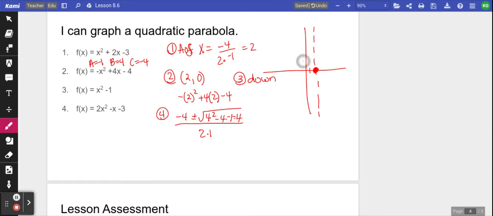I'm going to actually solve for the y-intercept here. So if I want to find the y-intercept, I'm going to let x be 0. So that would give me 0 squared plus 4 times 0 minus 4, which would give me negative 4. And again, I couldn't do the x-intercepts because it was sitting on the x-axis. So I already knew what the one x-intercept was. So if this one is down here at -4 and it's 2 coordinates away from the line, I'm going to go 2 coordinates on this side since the axis of symmetry is a mirror line. Oops. And we knew it was supposed to open down.